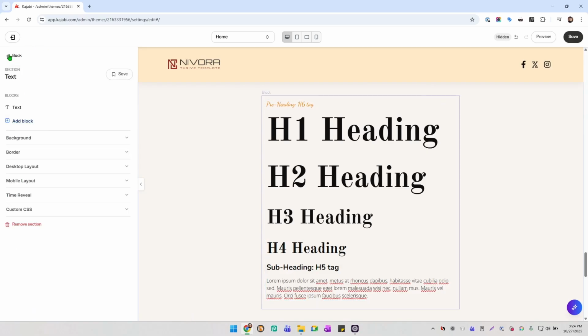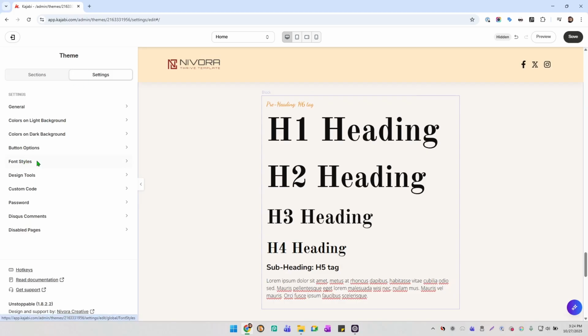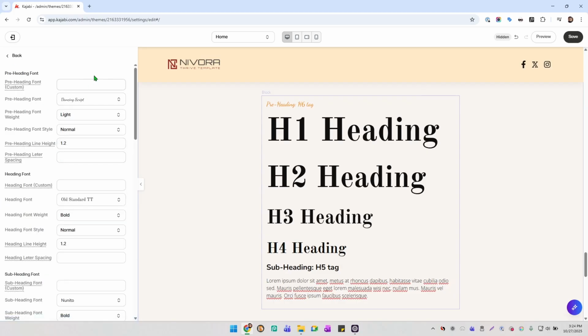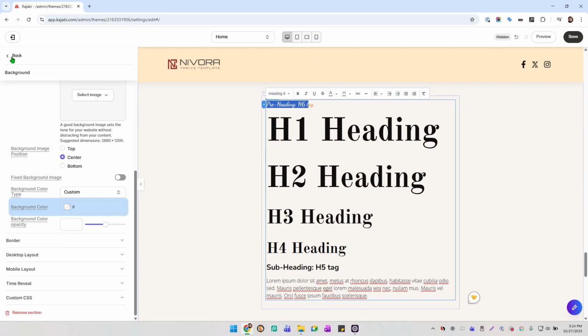This is what is added in this setting. So now you will understand that when you change the setting of this pre-header, this font style will change.